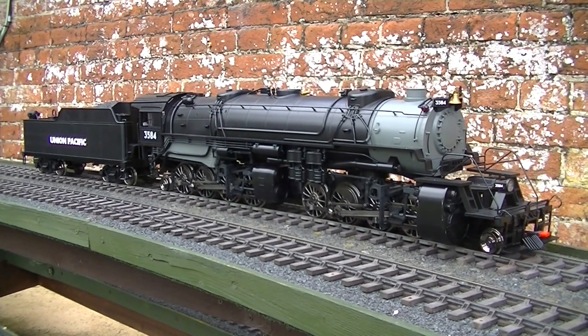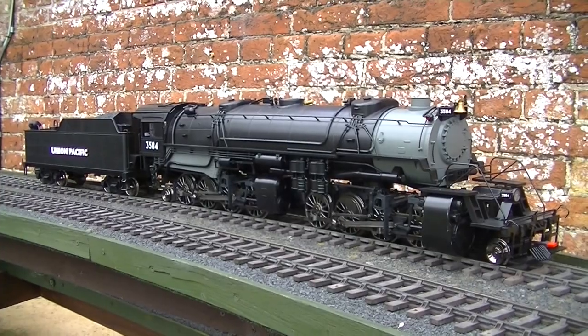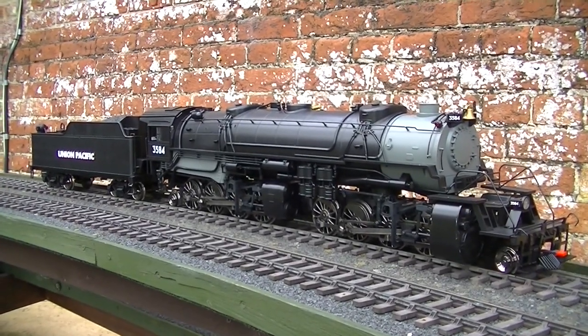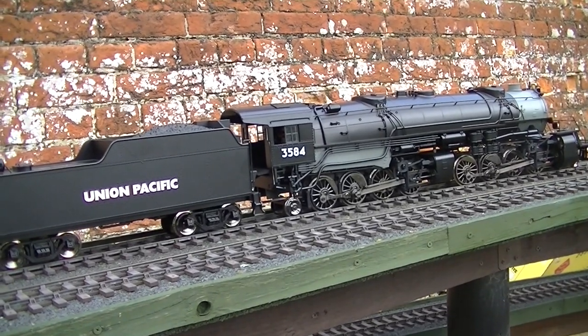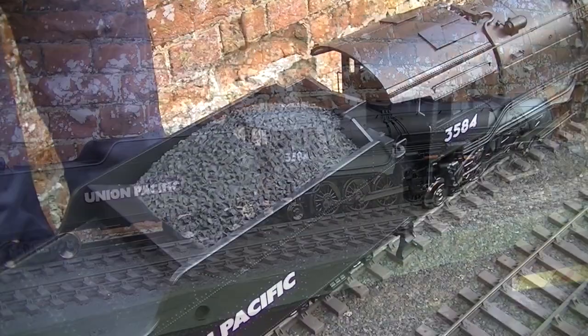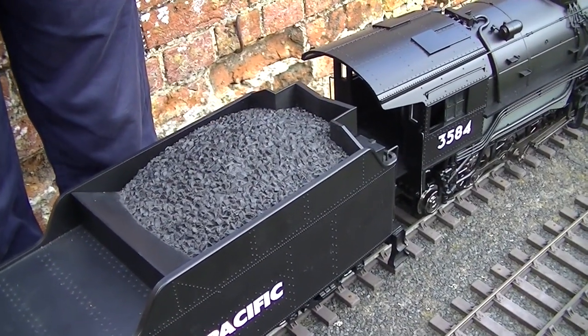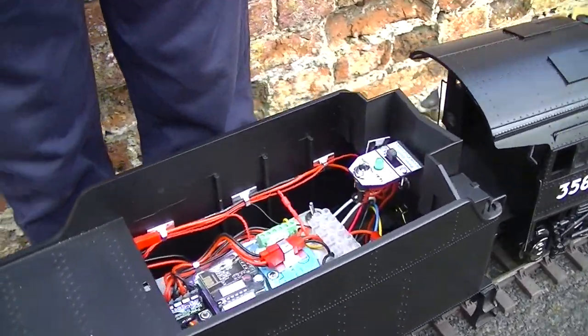Well, here's something for our American fans. We have a USRA Mallet steam locomotive from Aristocraft Trains. What a beast. And as normal with all trains I get my hands on, it's been radio controlled. All the electronics are underneath the coal load. So if we take off the coal load, let's have a look inside.